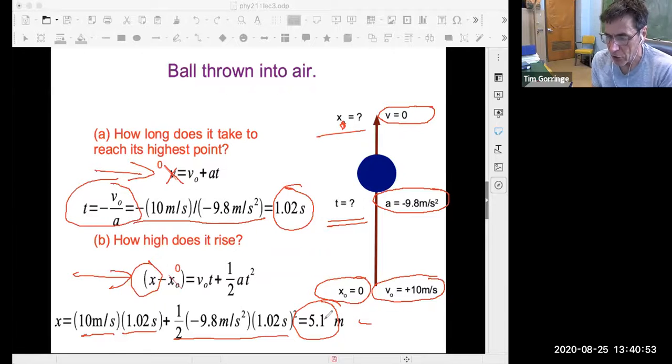I'll end there. You can take a look on the next slide. It solves the last two parts of the problem, but it does it without doing any mathematics. It works by the basic idea that the falling motion of the object when it falls back to Earth is just the reverse, the mirror, of the rising motion as it climbed to its highest point. So the speed it returns to the Earth with is the same as the speed it was released with. For example, the time it takes to fall is the same as the time it takes to rise. So you can take a look at that on the next slide.